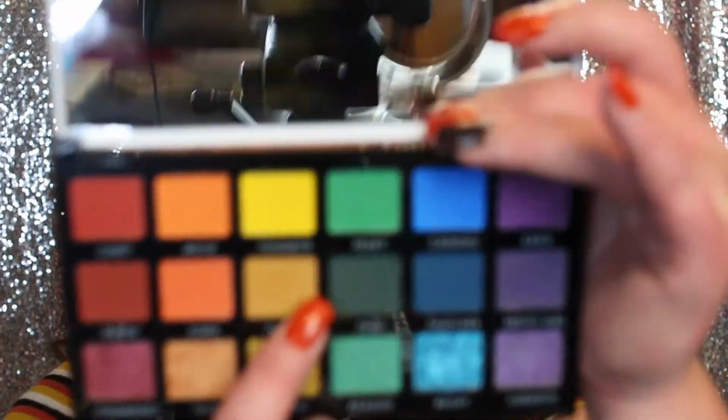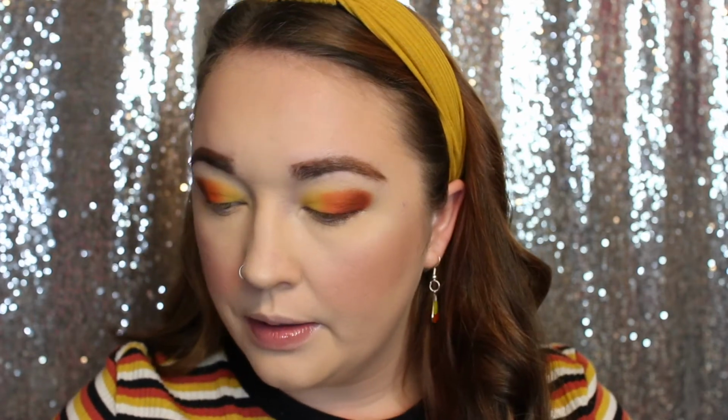Okay, now I'm going to jump into the e.l.f. palette just to grab one of the yellow shades, and I'm going to take this shade called Paloma. It's kind of like the James Charles and muted yellow, but it's a little bit more vibrant, because I'm just not liking how light the yellow is compared to the orange and the red shade. I'm just going to see if I can get this a little more dark.